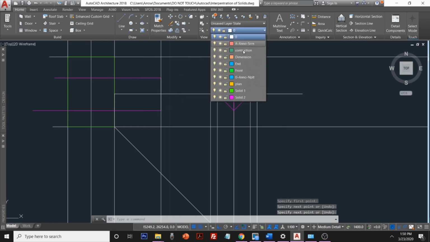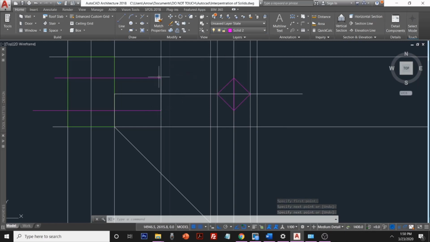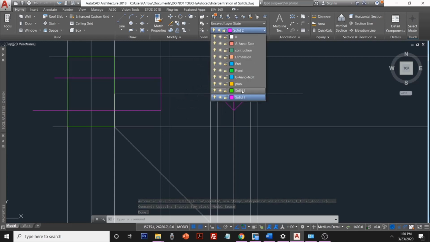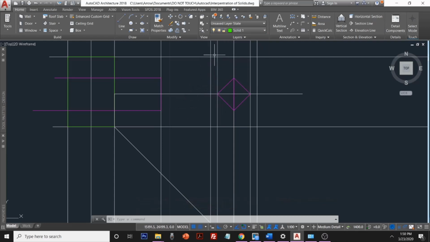Alright, so let's switch back to the solid layer and finish tracing out. Side view, and just switch to the green there, which is solid 1, and trace out the cuboid from this side. What we're really trying to get is front view, top view, and side view, aka end elevation.